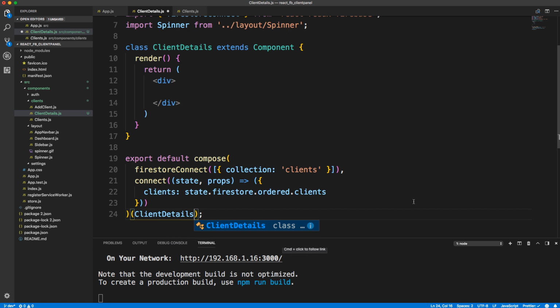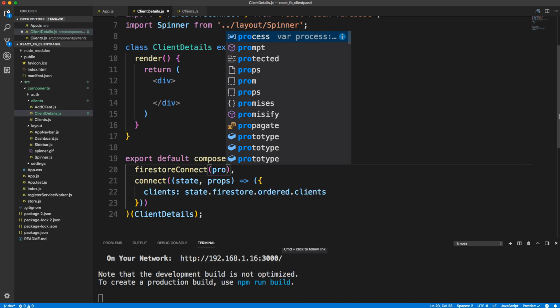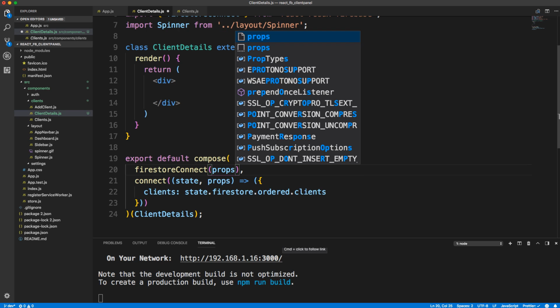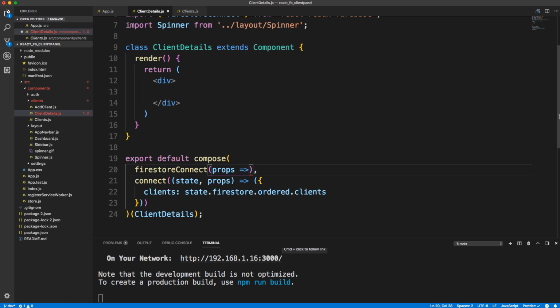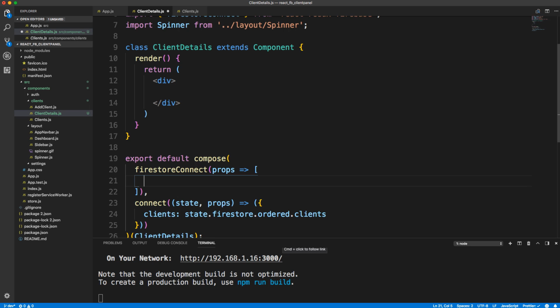Now for Firestore Connect, things are going to be a little different because we need to get a single client. So instead of just passing in the collection like this, we're actually going to pass in props. So we're going to say props, and then set an arrow to some brackets, and inside here we're going to define the collection.